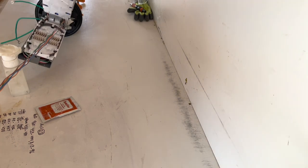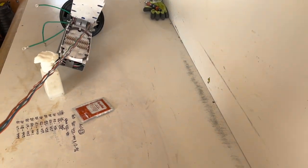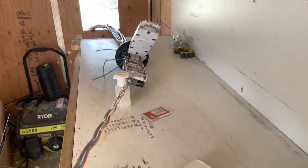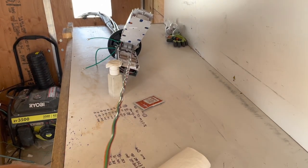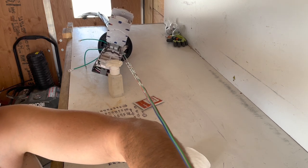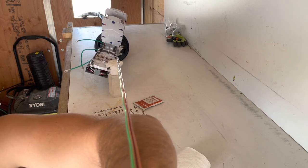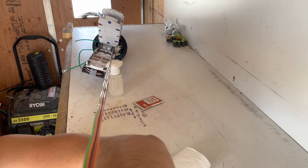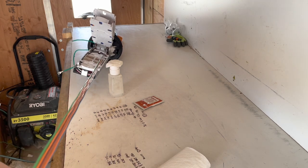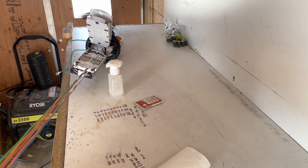You know what? Sorry for the bumpy footage for a sec. There we go. Just go ahead and keep that perfect pressure. If you pull too hard, you can end up snapping the plastic right off the tubes. You go flying one way and the fiber goes flying the other way. So, yeah, take your time.